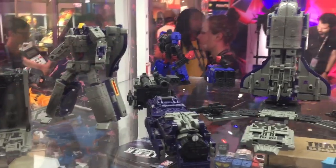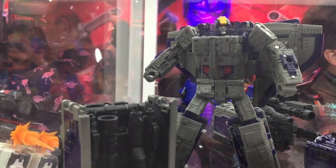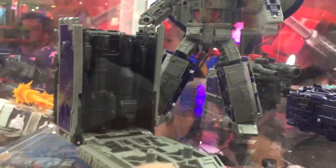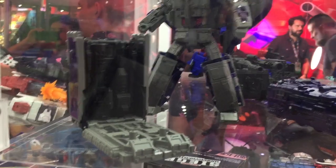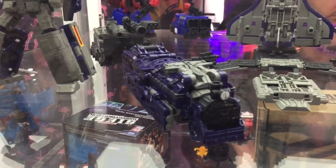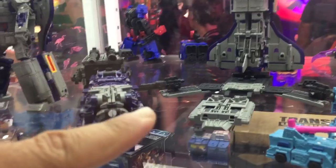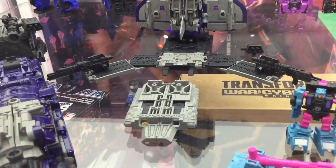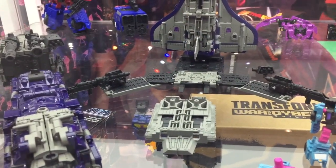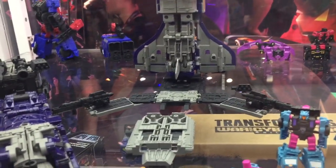Right up here in front is one of my personal favorites — a leader class Astrotrain based on the G1 model sheet, cartoon accurate colors, a cool steam engine alt form. Because he's part of War for Cybertron, we've included a cool weapons box that you can see here. That actually can unfold — it holds a litany of different armaments that he can carry. In train mode this becomes the tender on the back of the steam train. In shuttle mode it opens up to become like a launch gantry. And those little elements along the bottom are actually compatible with Omega Supreme as well as Fortress Maximus — they snap together, the same fitting going back to Titan's Return Soundwave.